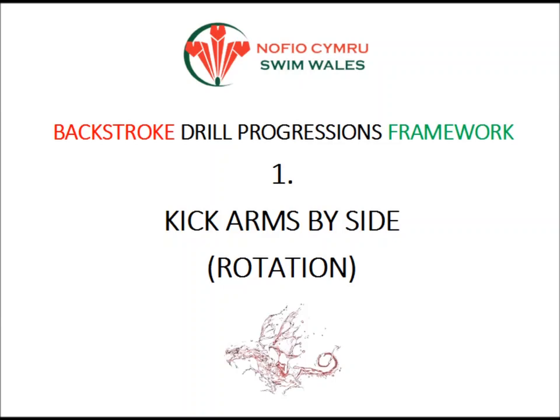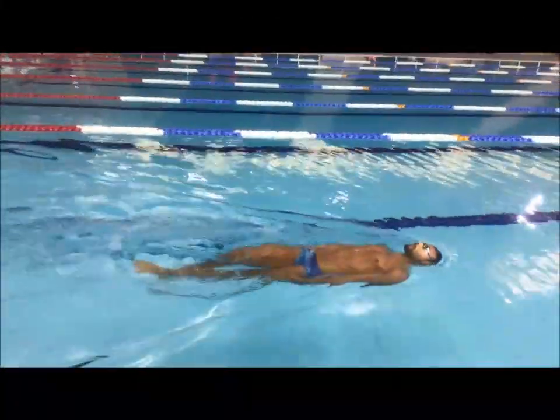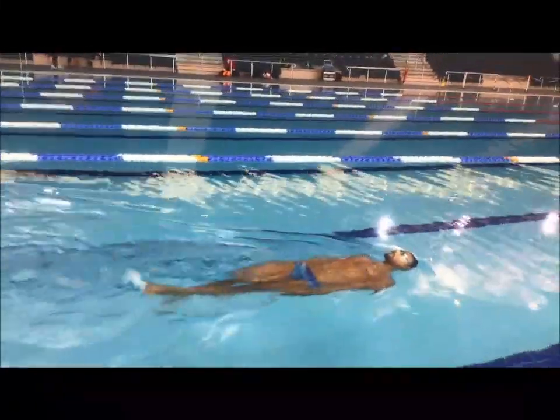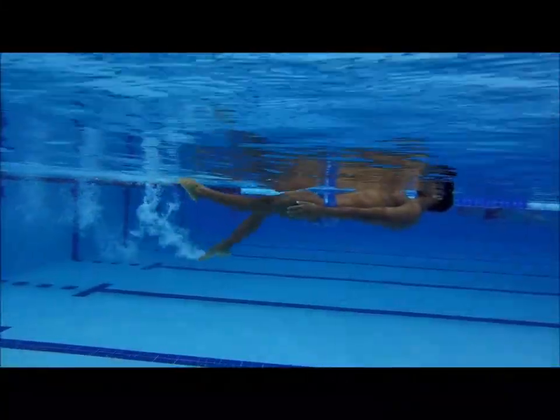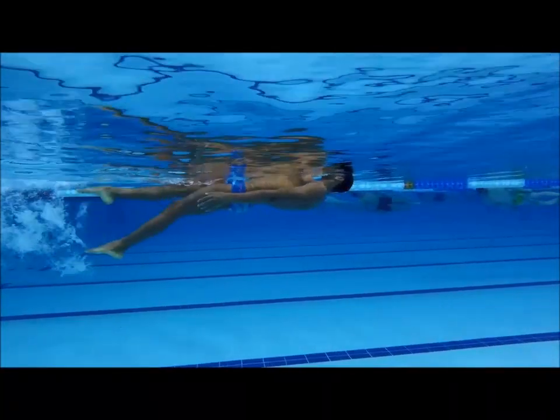Drill 1. Kick, arms by your side. The aim of this drill is to find the best body position to allow the swimmers to kick from the hips with minimum knee bend. Always maintain a strong leg kick with the toes bubbling on the surface.